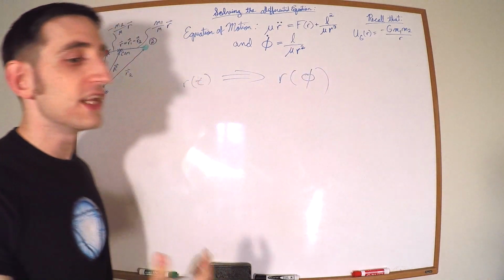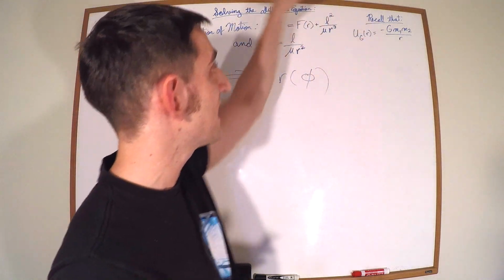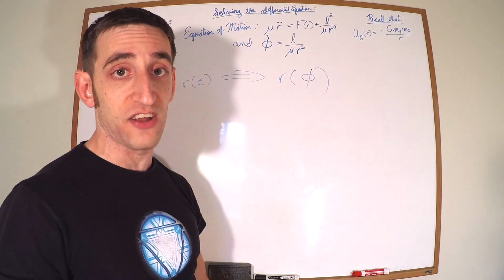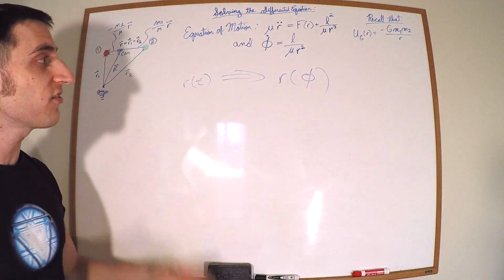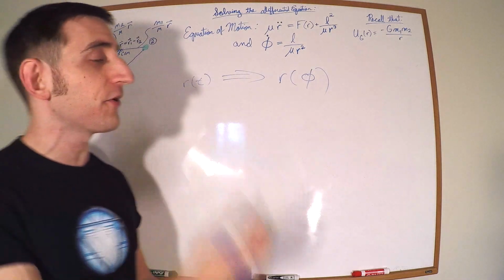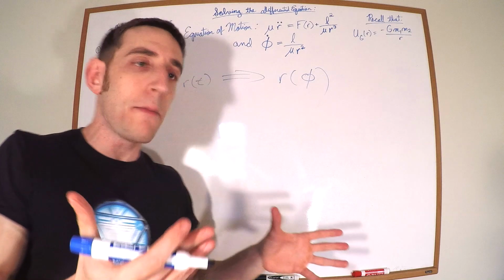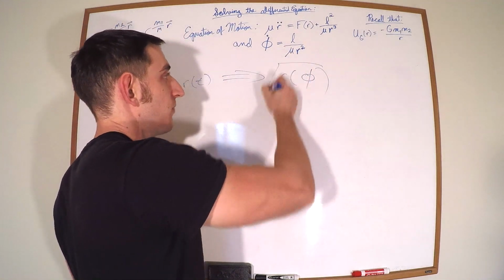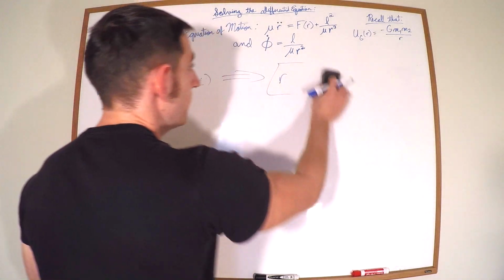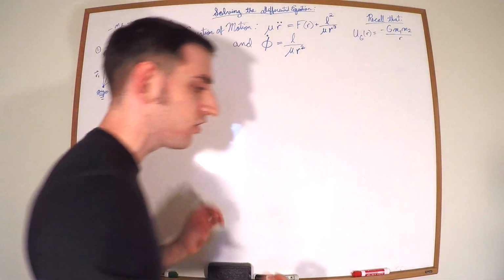And what we're going to find in doing so is that it's going to change the formulation, the mathematical language, such that we can solve this differential equation. But also, when we get a final solution, it's going to make our lives easier in interpreting what the actual orbit is going to look like, because we found with the comet example that it's best to express it as such, okay? So we want to take this differential equation and reshape it. We want to look at it differently.